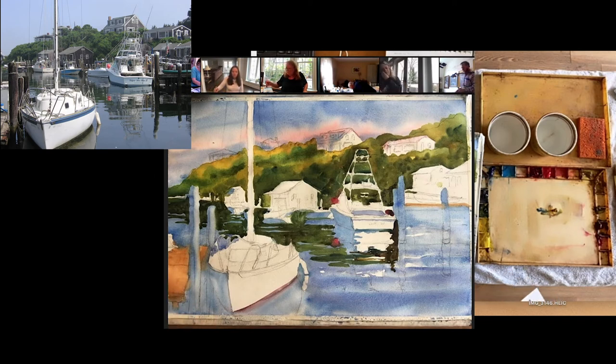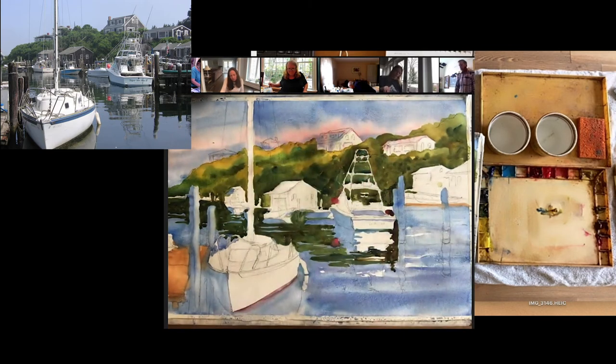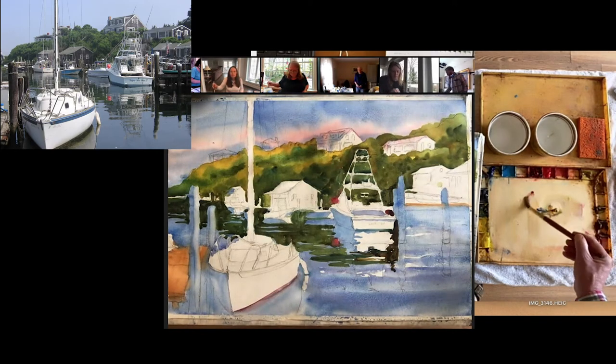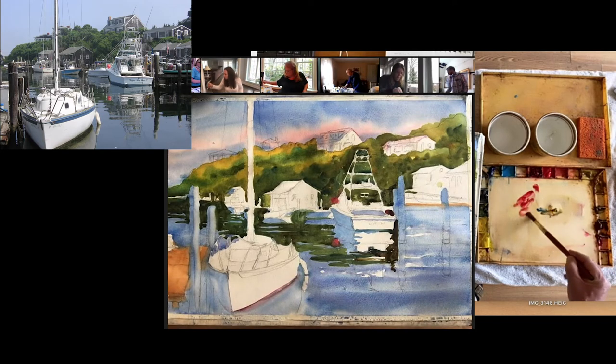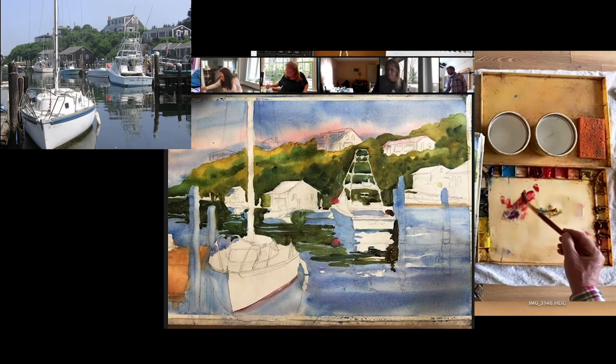Okay, and I'm sensing I've got an awful lot of this yellowy green, and I need a foil for that. So my houses up here are going to be in a purply color, a little bit of blue and red. So I'm going to use an alizarin crimson and ultramarine blue, which often gets me a nice purple color. I always bring a tiny bit of color onto the palette, tiny bit of the blue, see if it works. And if it does, then I know I just get a little bit more of that color.